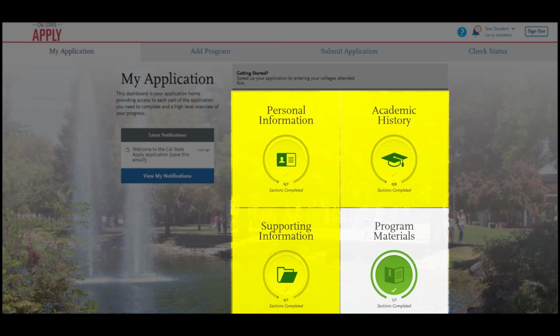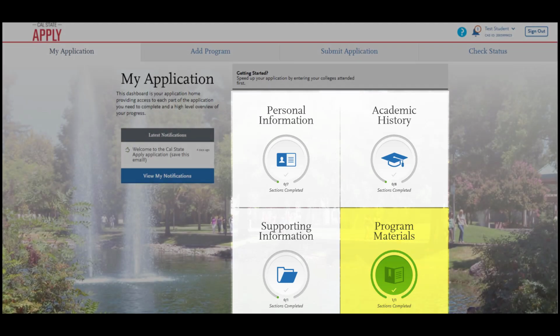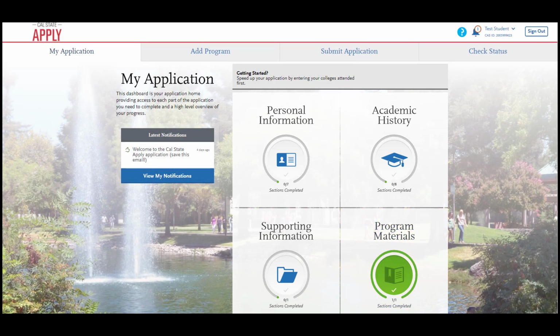Please keep in mind that all of the universities and programs you apply to will be receiving the exact same information that is entered here. The fourth quadrant is specific to the programs you're applying to. If it appears completed upon entering the app, then there are no additional questions that they have for you. That said, there may be important information here for you to read. For a walkthrough of each quadrant, check out our other tutorials.